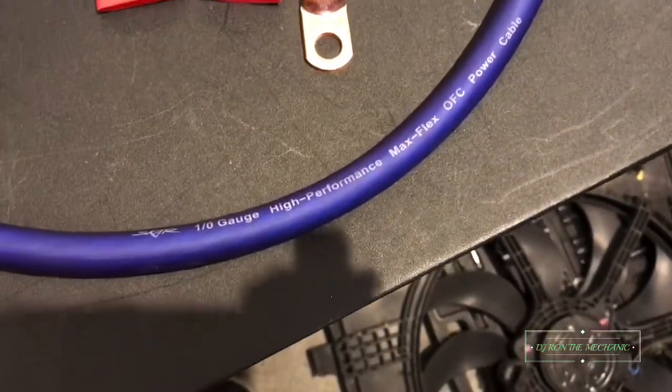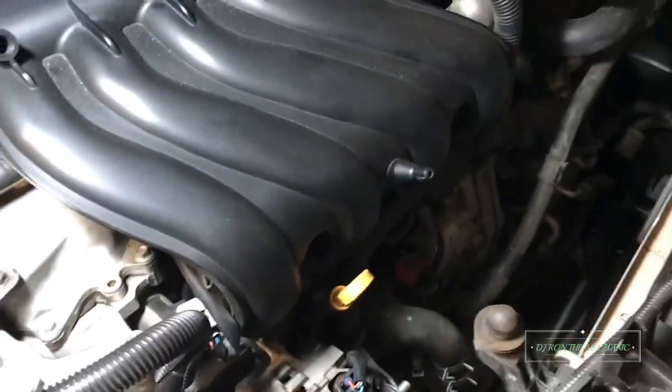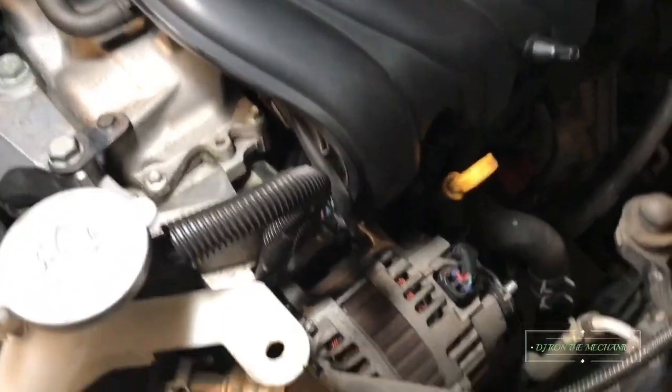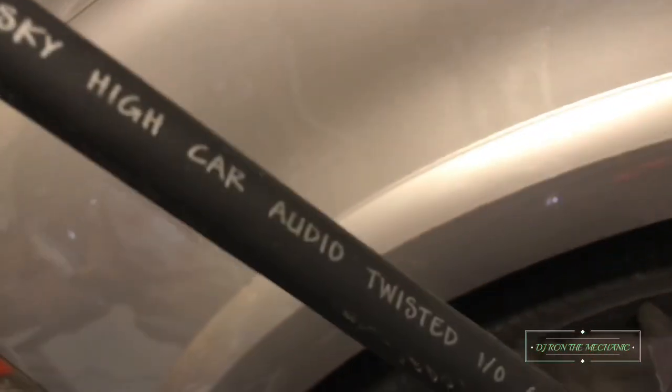So this is the wire that I just had left over. This is the piece that I had left. Sad to say, I ran out of my Sky High Audio rig cable. I pretty much used that up when I ran all that stuff to the back. So yeah, I'm out of that. All I had was the ground cable left. Let's see, here you go. That's all what I had left of the ground right here.